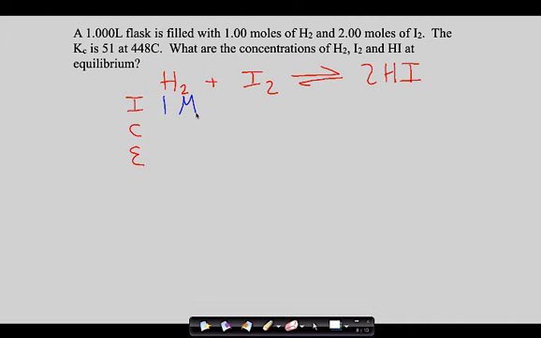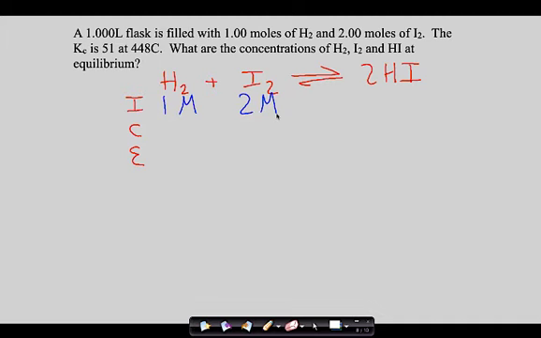Okay, now guys, we're also given 2 moles of I2. Where does that go? The initial molarity of I2, again, dividing by the volume in an external calculation, we see that that's 2 molar. We're done. That's all they gave us. Guys, that is all of the pertinent information that they gave us in the statement.